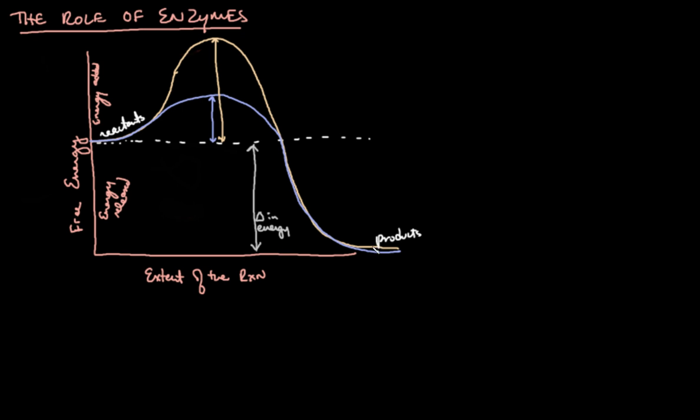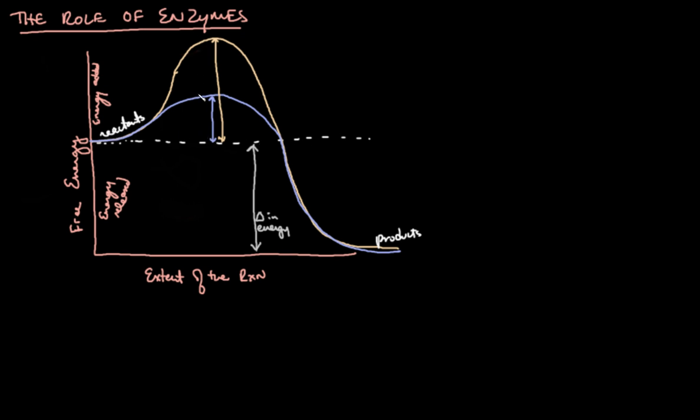What this graph does instead is tell you the amount of free energy, or the energy that's required to drive a reaction forward. Here are the reactants of a reaction. Here are the products, right? We start with reactants. It goes through some kind of chemical reaction, and then we end up with products. What I've added here is this horizontal line that's going to indicate our initial amount of energy. And in order to drive the reactants to the products, we need to add energy. So the amount of energy that's required increases. So this is energy added above this dotted horizontal line.